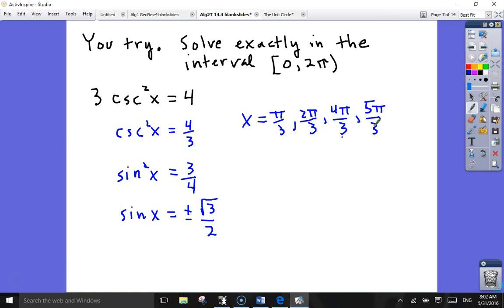And do I need to add plus n times 2 pi? No, because we got a domain here. It says just between 0 and 2 pi. And why does it have a square bracket on one side and a round bracket on the other? It means that 0 and 2 pi are the same place, right? If the answer was the angle of 0, you would include it. But you wouldn't also put in 2 pi, because 2 pi is actually not in the interval. That's like an open circle on 2 pi. Okay.